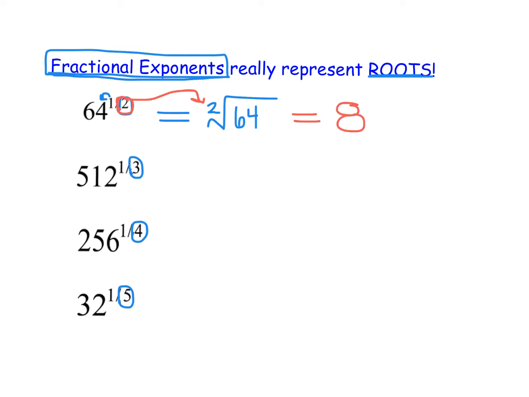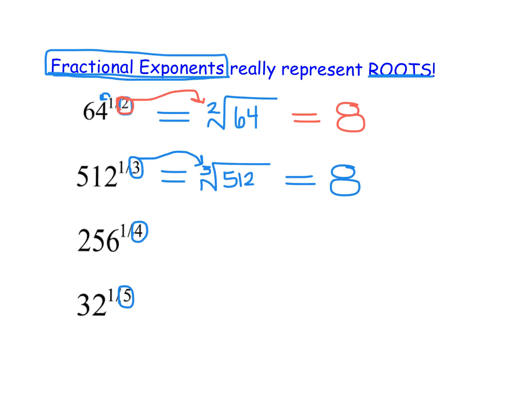Well, that's 8. And then if I look at this next one, what I notice is I have a root with 512. I can include the first power or not. It's up to me. But then I need to note that this 3 in the denominator goes into my root. So I'm looking for, okay, what to the power of 3 gives me 512. And if I look in my powers resource, I note that 8 to the power of 3 gives me 512. So this answer would be 8.